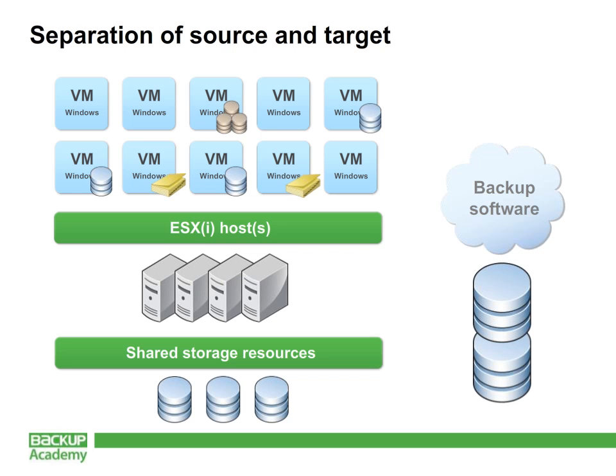On the right, we have our backup software, and the green volumes are the backup repository where our virtual machine backups go. In the best levels of separation, this would be on a separate storage fabric as well as a separate storage resource. So the production environment may be fiber channel SAN, VMFS volumes zoned to the host, and the virtual machines living within there. And the backup software may access a separate iSCSI storage network that receives the backups in a separate volume.